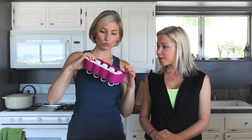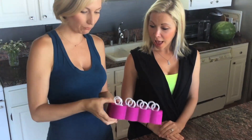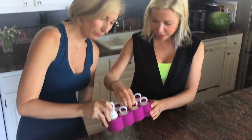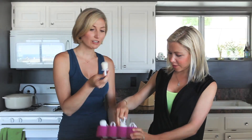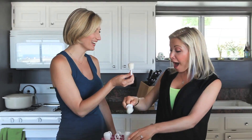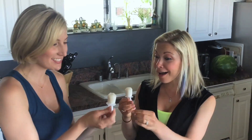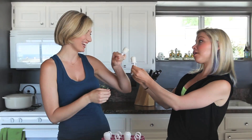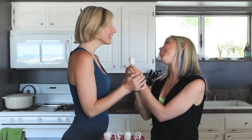Alright, here they are — all frozen. This is one of the cool silicone molds, so they're really easy to pop out. Pop out — and congratulations on your engagement! I was jealous I didn't have a ring, so I made some big rings for us. Will you marry me? Yes!